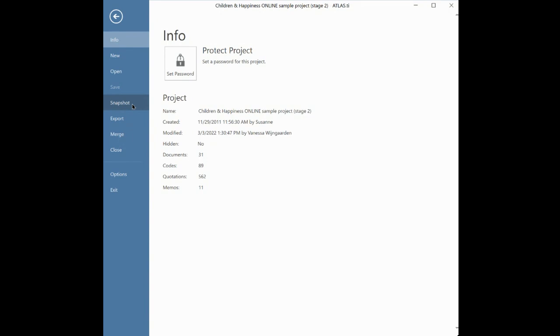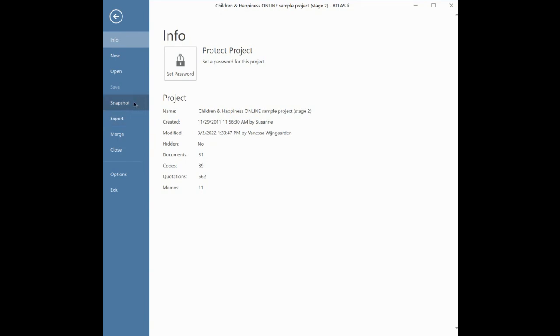Now, in case you want to create a backup that you will be able to use on another computer, or you want to save everything on a hard drive, what you would do is export the project. So this means that it is packed into a bundle, and you have your library, so all your data, and that layer that Atlas TI creates together, so you will be able to use this on any computer.